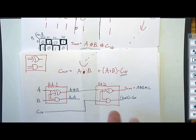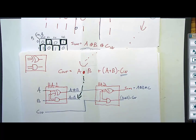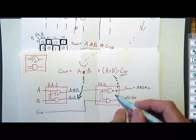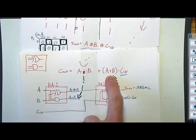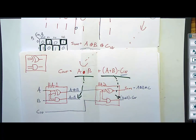Check this out, though. Look at this little fella. That dude looks just like that dude, so I got that for free. Okay? And then, look at this guy right here. Doesn't this guy look like that guy? It looks like it. Looks can be deceiving. If I could just flip that little fella into an exclusive OR gate, you know what I'd have? I'd have this term and this term taken care of, and all I'd need to do is OR those together. So I'd only have to add another OR gate in order to produce the sum, which would sit over there.